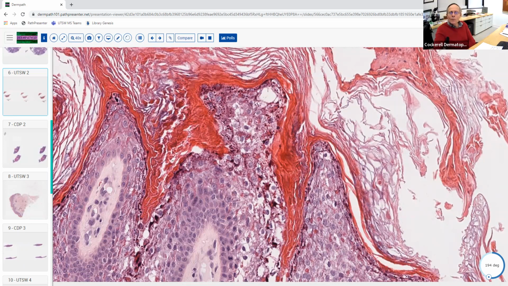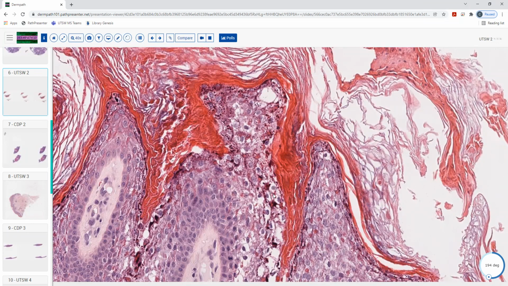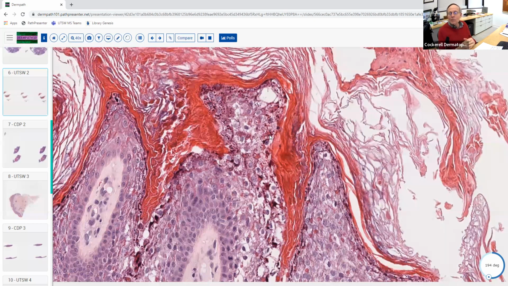Notice, if you look carefully inside the cells, they kind of look like they're maybe dissolving a little bit. In other words, they're not really losing their adherence to one another, like you see in epidermolytic lesions or an acantholytic lesion. Here you're seeing more like the cells themselves are undergoing some kind of unusual degeneration, where there's also this pink granular material in the cytoplasm.